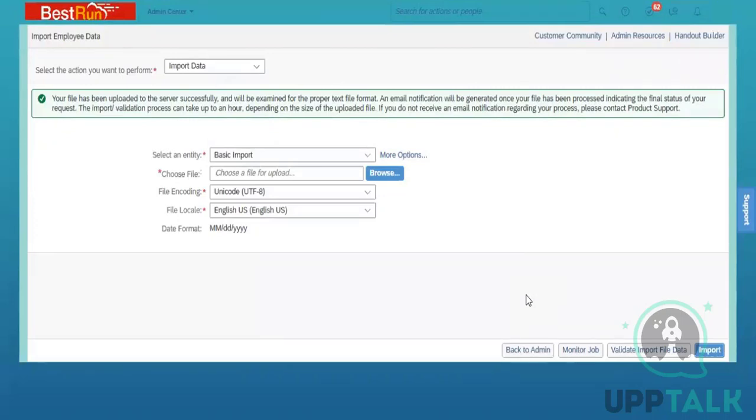When you are downloading any template, you will find two headers. The first header will be the standard one. The standard means it is a default header. Every default header will have some labels. For example, the heading will be ID. It is showing as ID, but the label will be showing as user ID. So user ID is the customizable label, and that is shown in the second header.